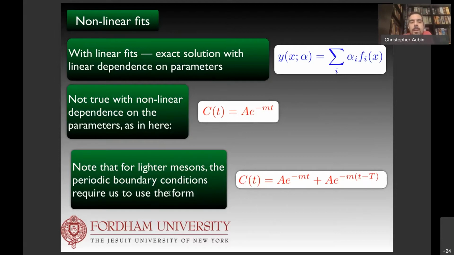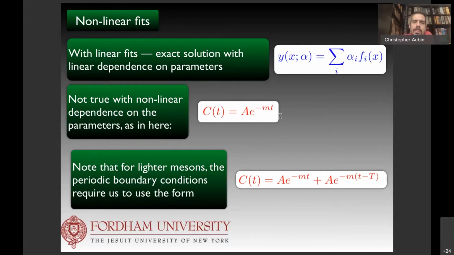Now, this won't be relevant for today, but if you had lighter mesons, for example, the pions or kaons, then you actually have to add in a second term, with no new fit parameters, but this accounts for the periodic boundary conditions of the theory. For us, we're just going to look at this single term here. There are no periodicity issues for baryons. There is an interesting result from the other end of the lattice, when you wrap around the boundary for the baryon correlators. If you notice something weird there and you want to ask about it, go for it.